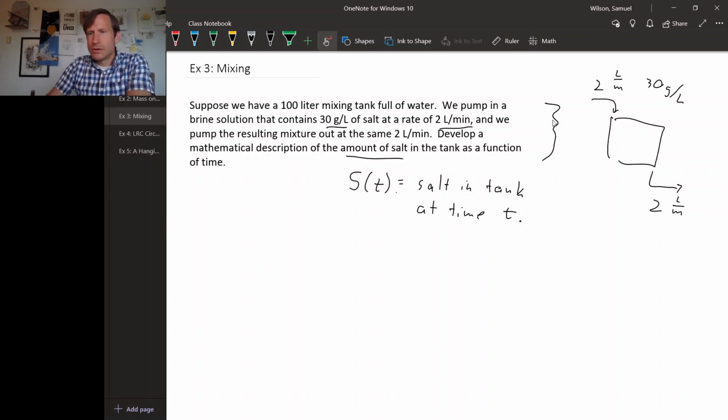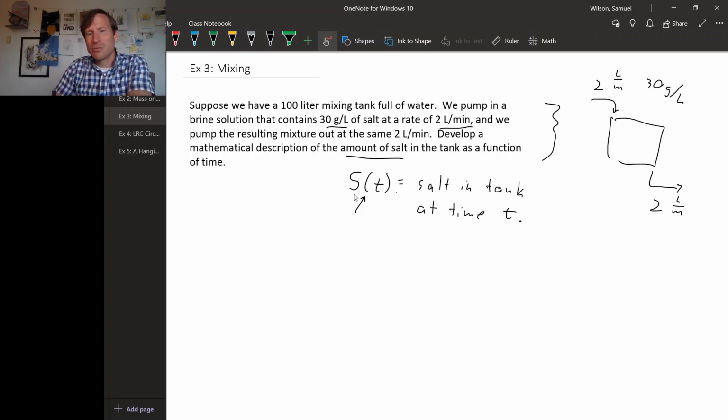so we're adding salt by pumping liquid in, and once there's some salt in there, we're also taking salt out by pumping the mixed fluid out. So I guess what we're going to have to do is figure out exactly... we don't have any way of knowing how much salt is in the tank, so it seems like getting at this function directly is going to be impossible. But we do know how the amount of salt in the tank is changing because, right, we know some salt is coming in. We can imagine that we can figure out the rate at which salt is coming in, and we can imagine we can figure out the rate at which salt is leaving the tank.